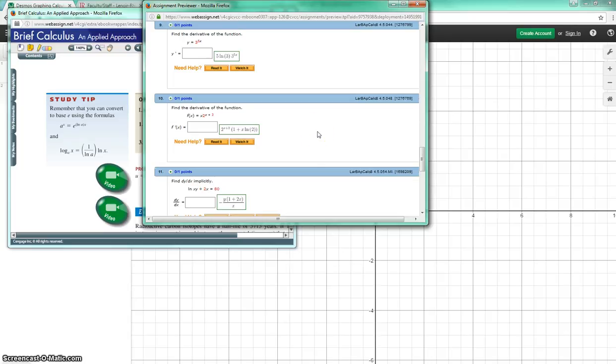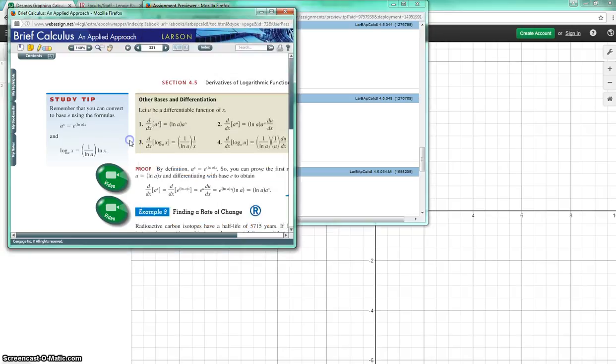And on number 10, so we're finding the derivative, right? And so I have some product rules going on. I have a base with a different function. So I have some product rule things going on in here. So I'll do 3, 5, and 10 in the supplement. But again, your rules are going to be in this chapter 4, section 5.